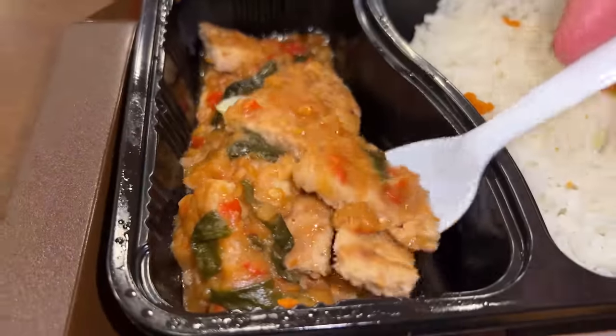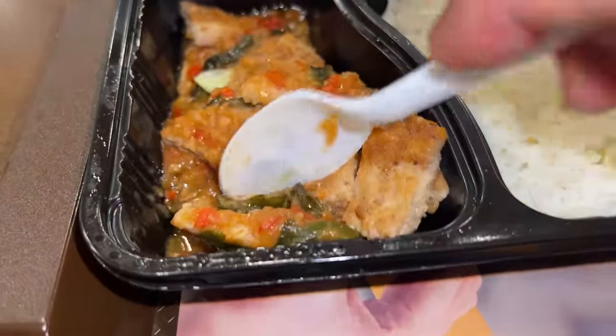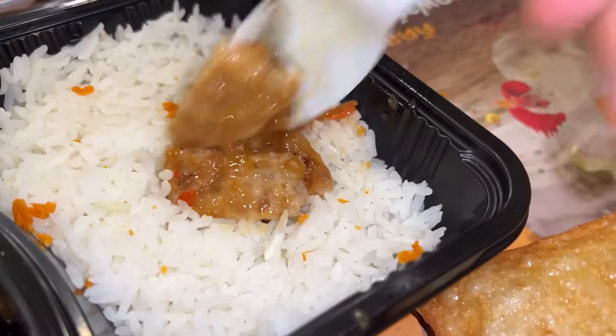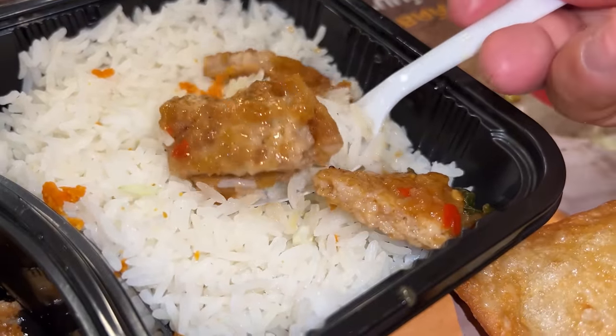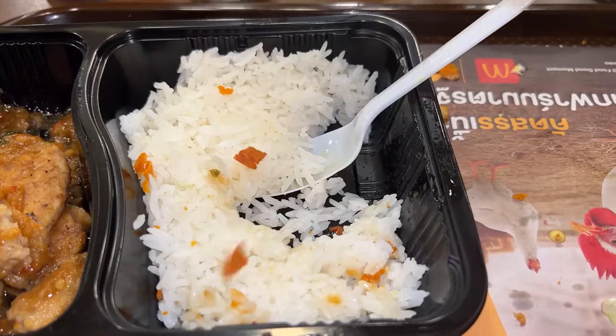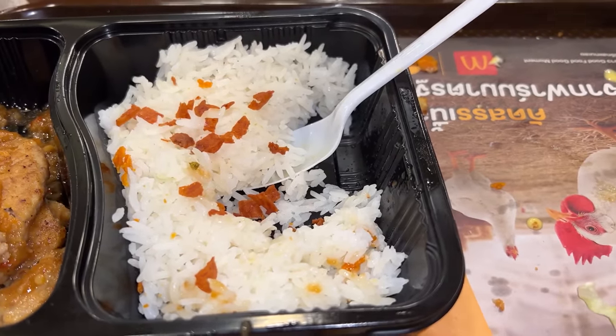I wish they had this in the US — this is amazing. You could dunk your fried chicken into it, add some bacon onto that. Last dish: the krapao pork — same cut up bits of breakfast sausage getting a lot of use here. You can definitely see the basil, the chilies, and the sauce. The pork sausage covered in sauce is spicy, definitely really basil-y, a little sweet. This is really good, especially using local Thai rice, which makes the dish even more fragrant and better. You can also sprinkle some bacon bits on this as well.